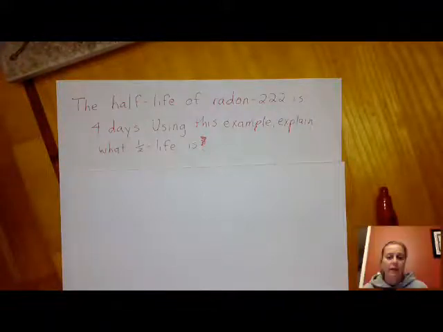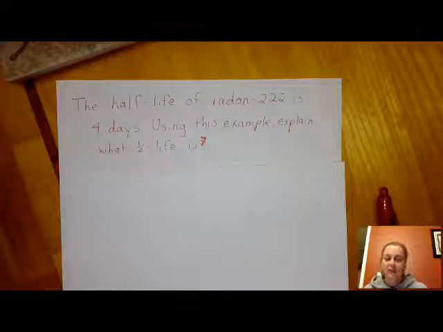So, quick lesson on half-lives. The definition of a half-life is the amount of time that it takes for half of the material that you have to decay. So, if we were talking about radon-222, it tells us that it has a half-life of 4 days. So, what that means is that whatever amount of radon-222 that you start with, in 4 days, you're going to have half that amount.